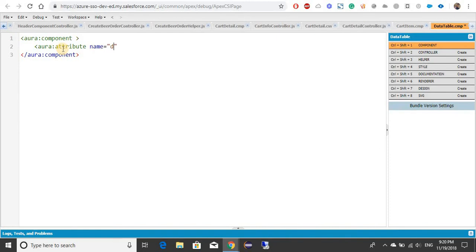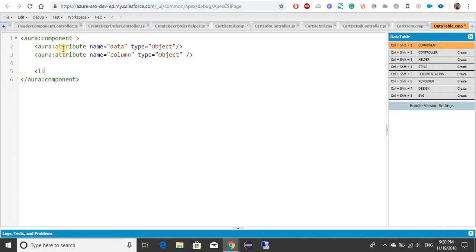One will be data, of type object, and the other will be columns, for the columns, and we will also name its type as object.